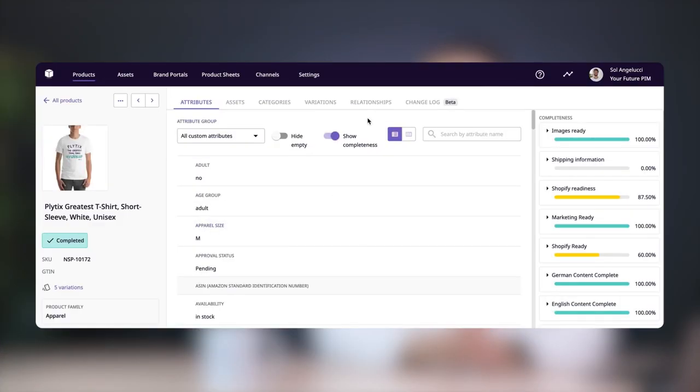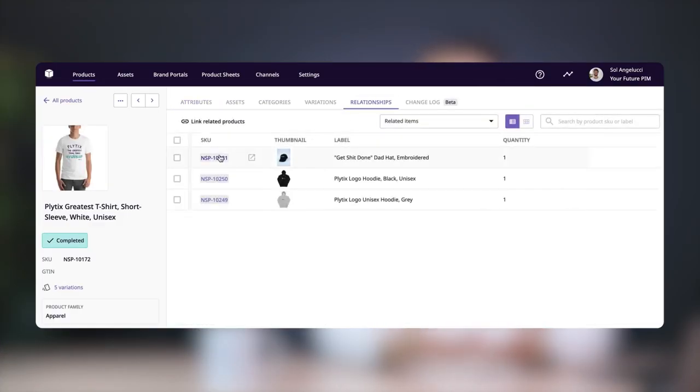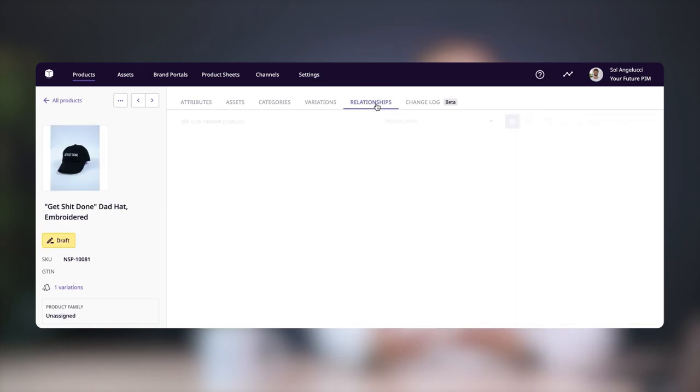Next, we're gonna talk about relationships. I know they can be a little tricky at times, but at least when it comes to the product kind of relationships, a PIM can lend you a hand. Think about all the different possible relationships between your products. You've got accessories, variations, spare parts, upsell options, cross-sell options, and even downsell options. The list goes on. Instead of trying to manage all of those relationships on your own, a good quality PIM system should really be able to keep track of them for you and even automatically provide that information to different platforms that you sell on, if the logistics of the platform allows for it.